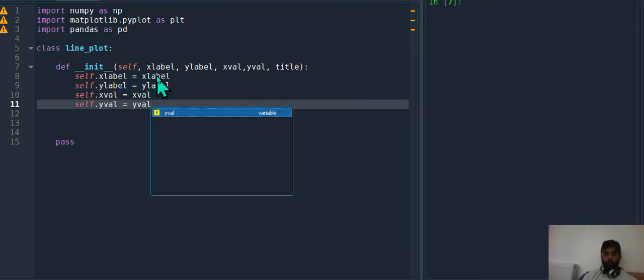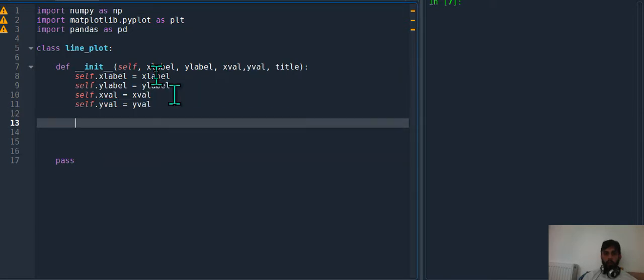In case you don't really understand what I'm doing now, and if you're new, don't worry, just hang in there, you'll get to know. So basically we are making a class and we can't really do anything with the class unless we make an object out of it. Once we make an object out of it, we can have 10 different objects. So every object's memory will be stored into this self differently.